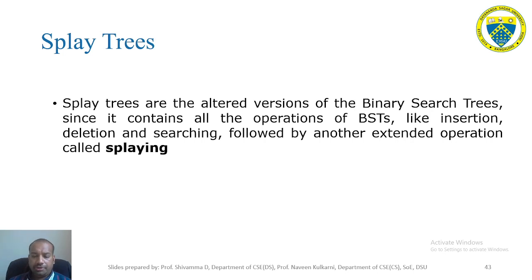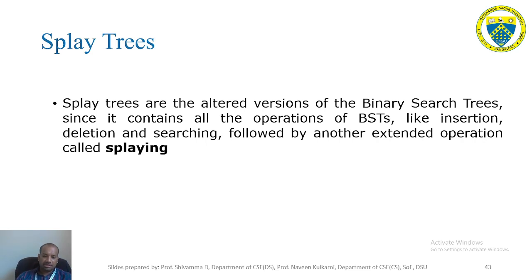Dear students, in today's class we are going to see the concept of splay trees. In the previous lectures we have seen many kinds of trees starting from binary tree, binary search tree, AVL tree, red black tree, all those trees. If you are going to search a particular value, it is going to reduce the search complexity, more or less equal to log n.